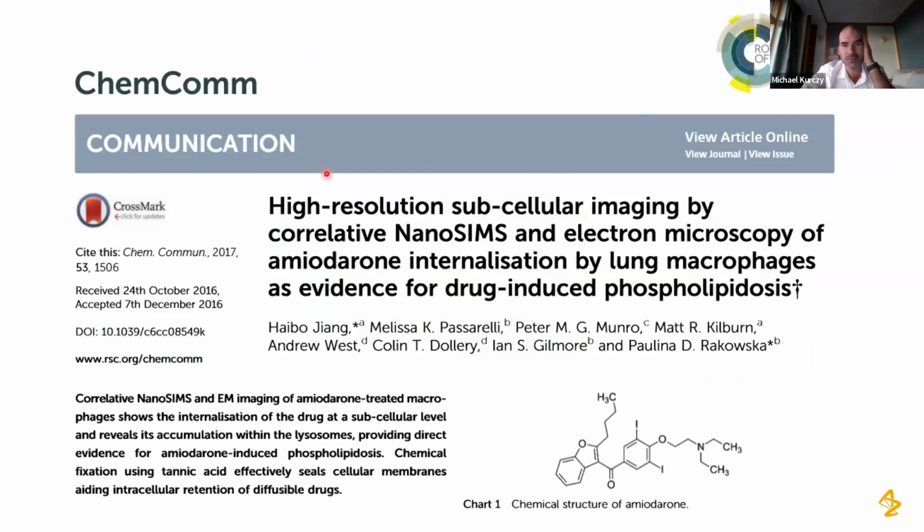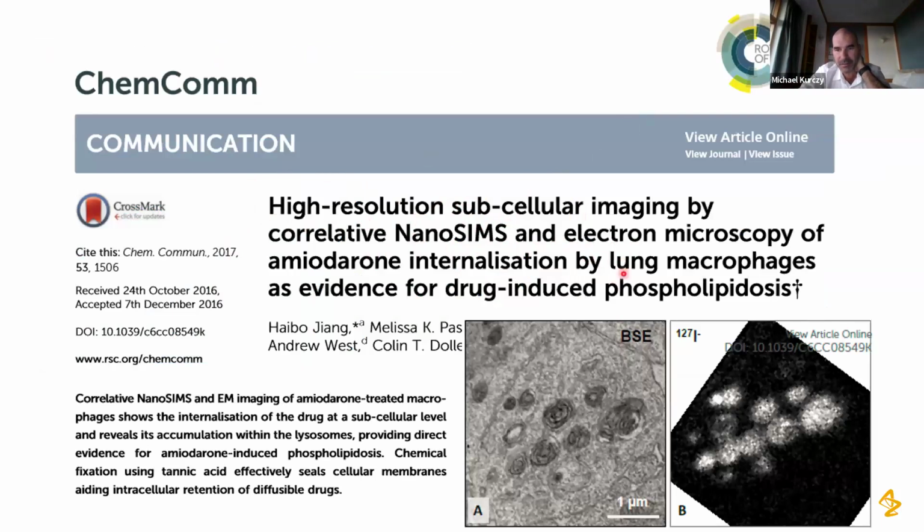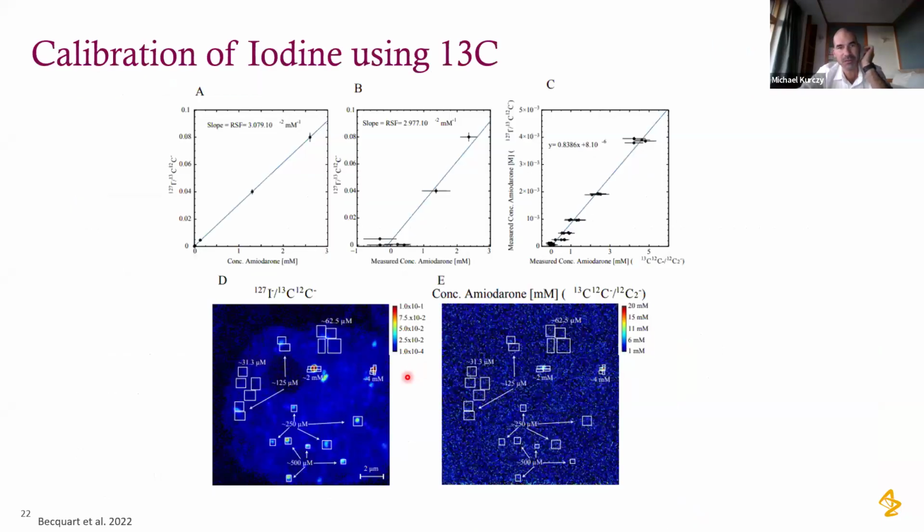And while we were doing this, there was another paper that came out, and they used a drug that contained iodine, and they got very beautiful images of this iodine labeled drug, or it just has iodine in these endosomes, or rather lysosomes. And we got really excited, thinking, okay, well, maybe we can actually use this better labeling strategy, which gives so much more signal.